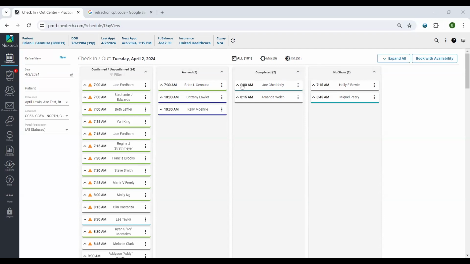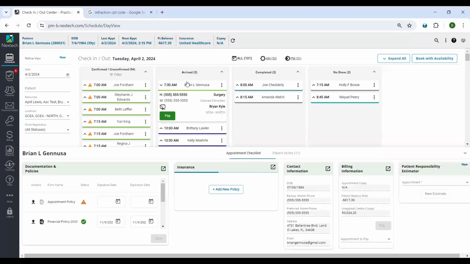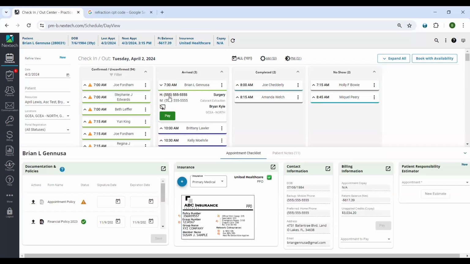But we can also, on this screen, see a lot about the patients before we actually interact with them or as we interact with them. First off, I'm going to call your attention to the top of the screen. We see some basic demographics. We see their appointment history, current balance, insurance, potential copays. And then, if we click on the patient, we'll see their preferred contact information bolded, why they're coming in. And then on the bottom of the screen is going to be various widgets that you can set up.